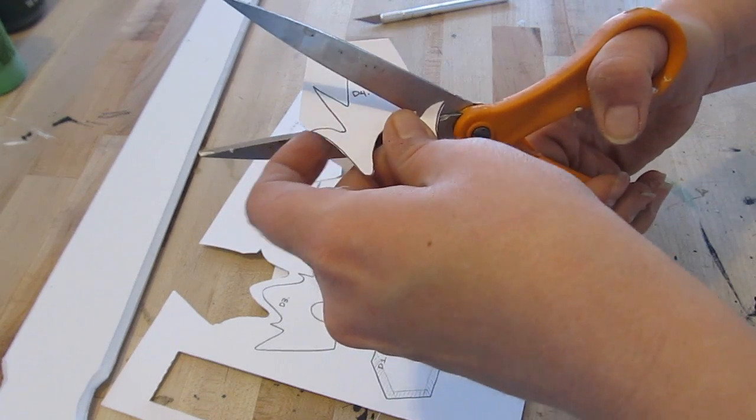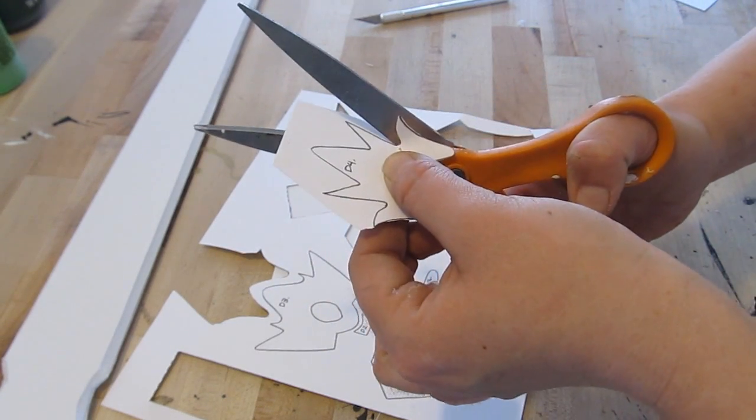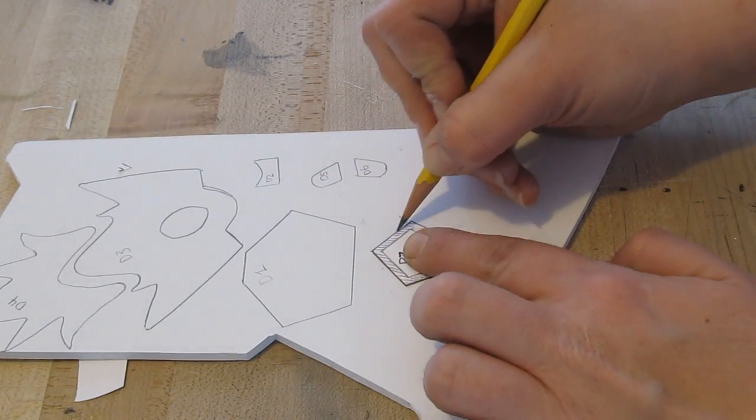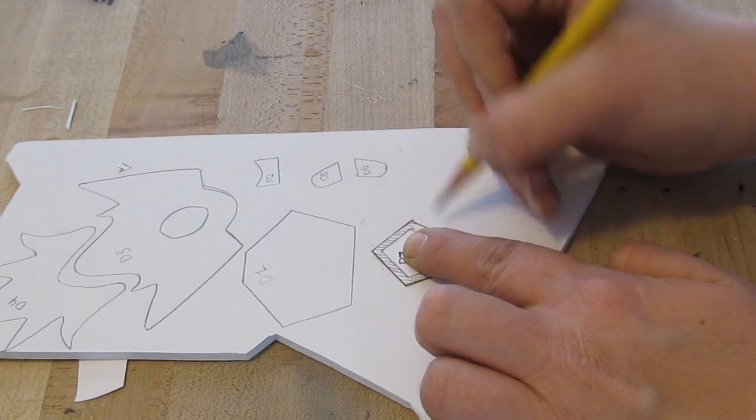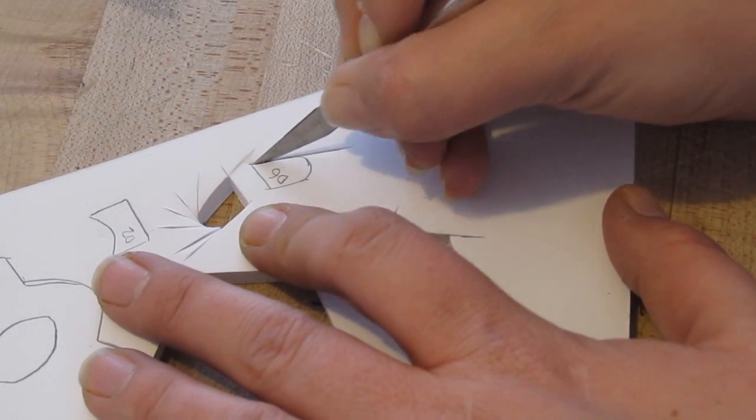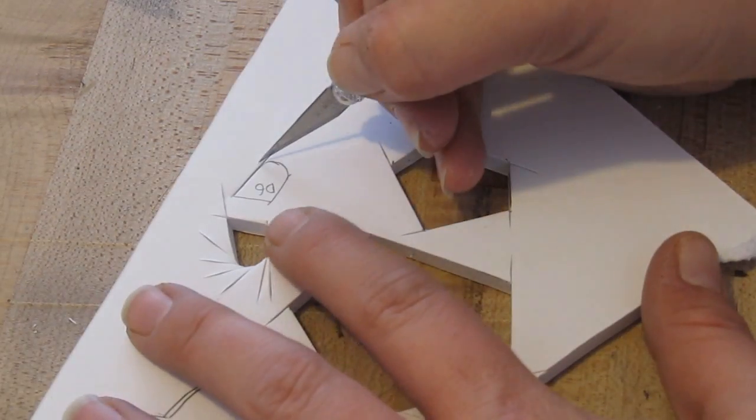Now the D pieces, they're all labeled. Cut those out, put them on foam board, excuse me, and trace them. And see that part right there, what is that, D3 I think? D3 and D7, I believe those are the two parts. We're going to actually bevel those also.